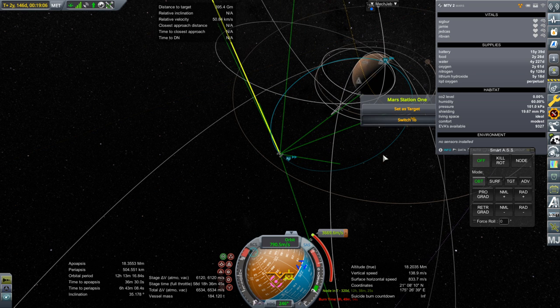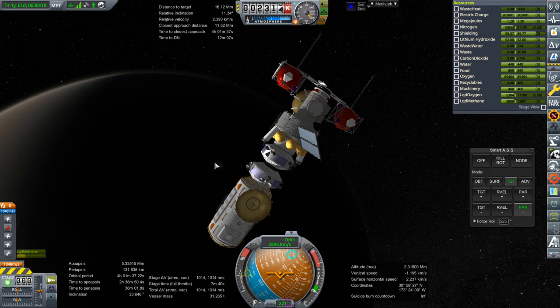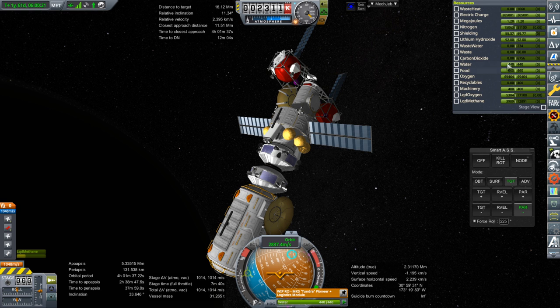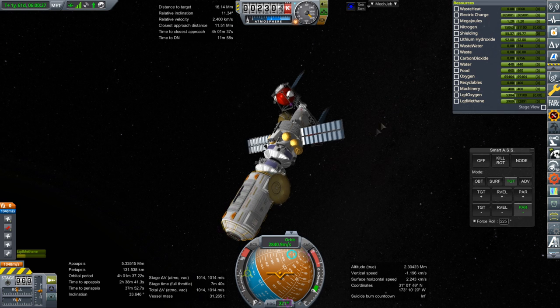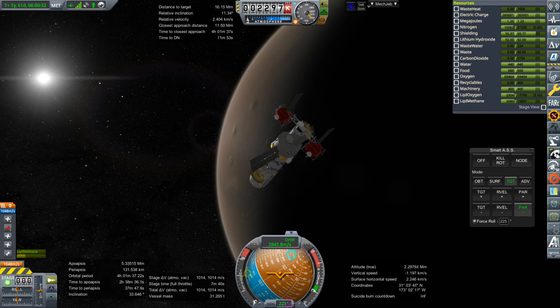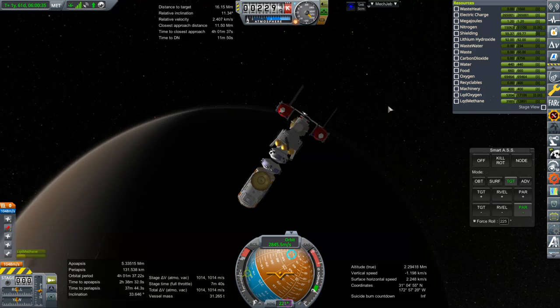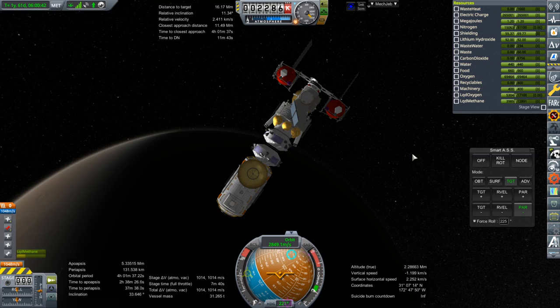Mars Station 1, which I intended to have rendezvous with this MTV-2 here, but we have not done that. It'll be a tight sort of thing as far as Delta V is concerned, so I decided that it might be too tricky. So here we have, well, it'll say perpetual on the food, water, and oxygen, but that's probably not enough food, water, and oxygen for any Kerbal to last very long, I don't think. So not an option yet, but eventually we'll want a permanent resident on board a space station here. Probably in the next batch of Mars missions, we'll send more to this so that might be possible. But yeah, for now, no permanent resident, it looks like.